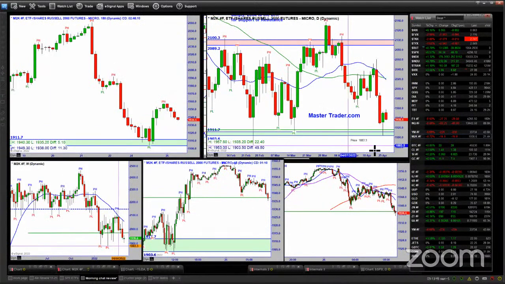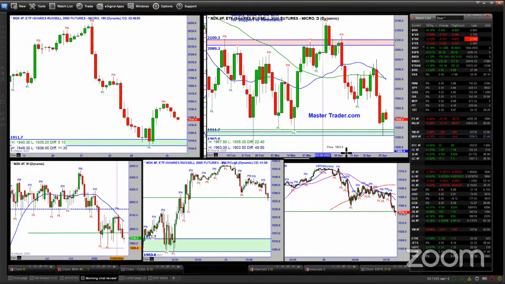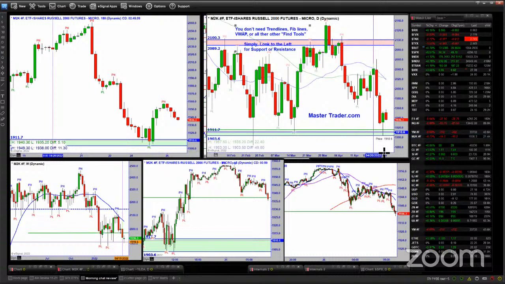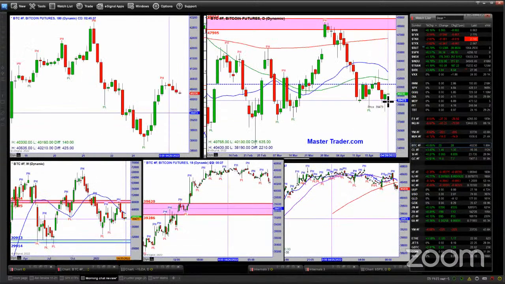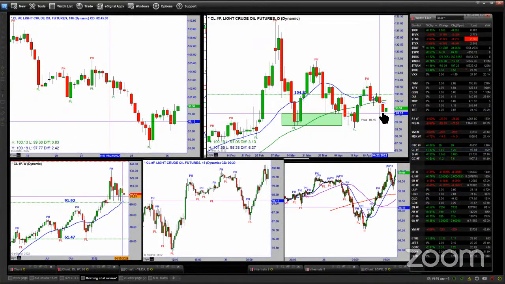Russell already down at the bottom of support, but it rallied up, rolling back over here. I think it's going to be tricky here. I think traders will be willing to bet that yesterday, prices coming down as far as they did at the end of last week, that this could bounce some more. So I think, again, repetitive, but earnings reports, support, big move, void, so on and so forth. Be nimble or sit on your hands. Bitcoin up a little bit, big deal, big mess. Crude oil, messy stuff at support here.